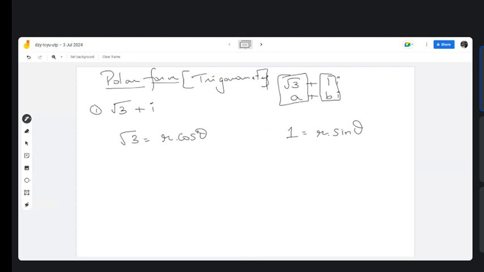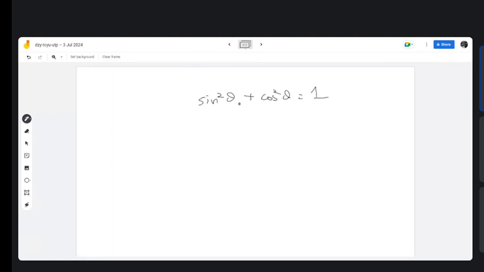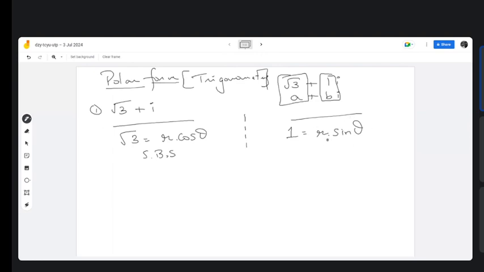Now think. Imagine this to be two different questions. Question number 1, question number 2. You have cos theta. How do you make it as cos square theta? You square on both sides. Now, if you ask me, sir, why are we trying to square on both sides? Because I want cos square theta for the identity. That's why I am trying to convert each and everything in terms of an identity. Similarly, there is sin theta here. If you want sin square theta, you're supposed to square this also on both the sides.